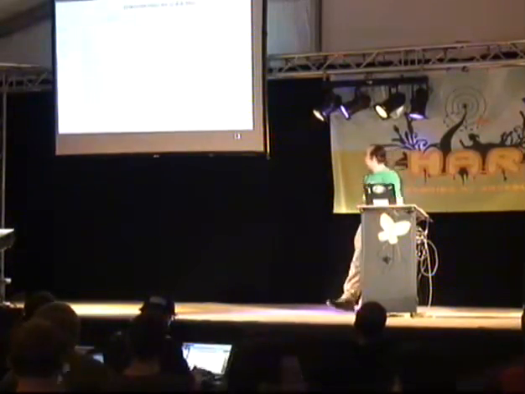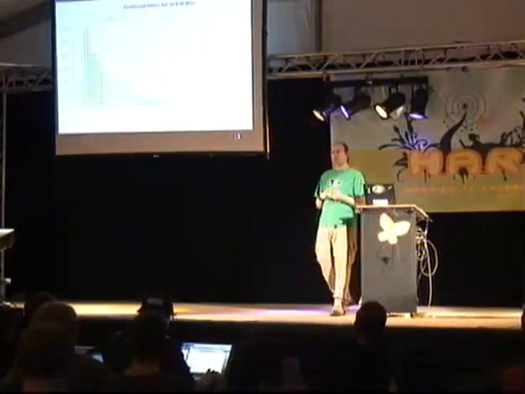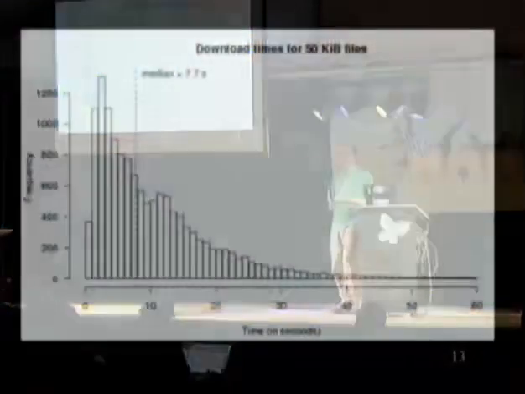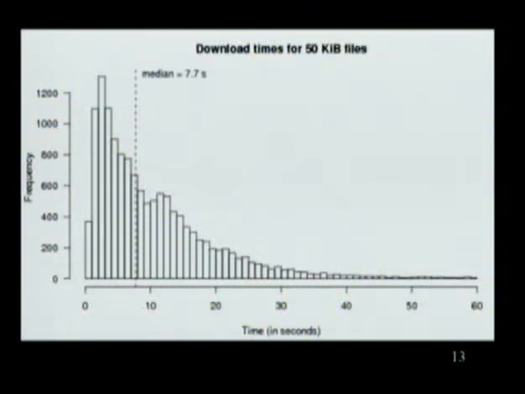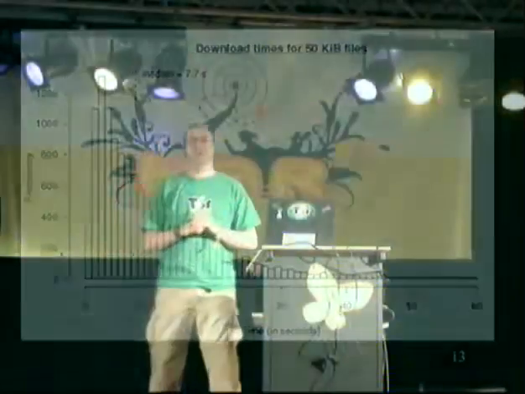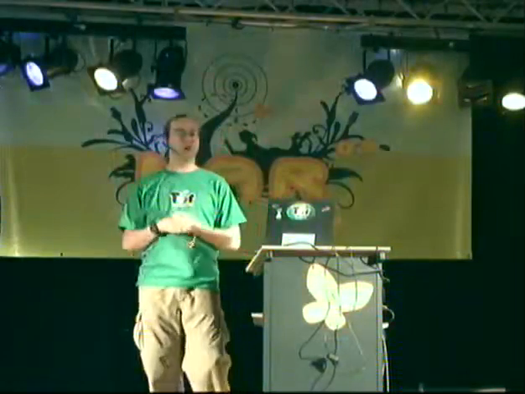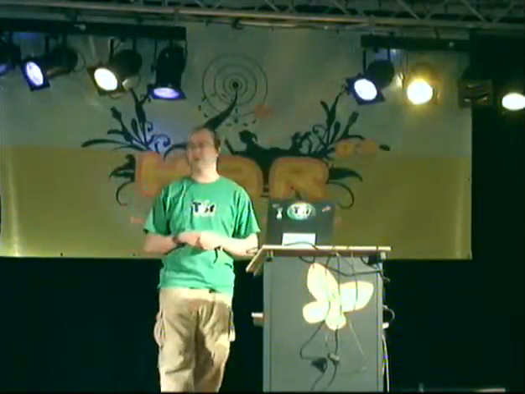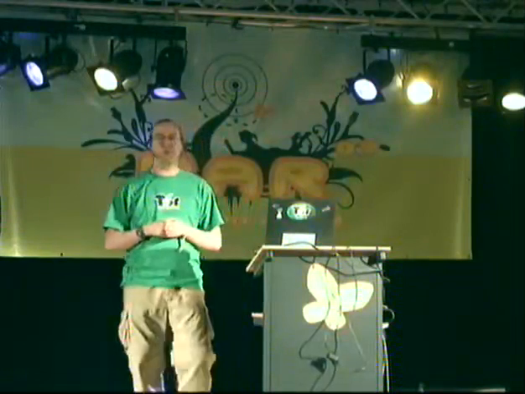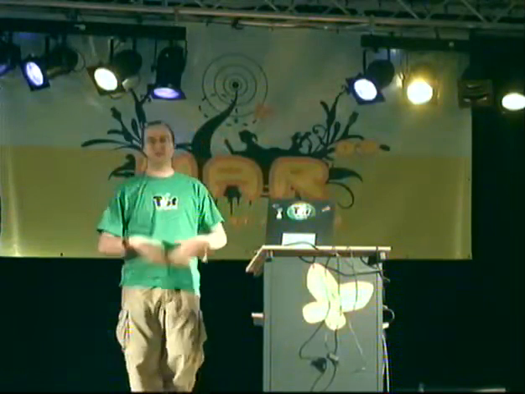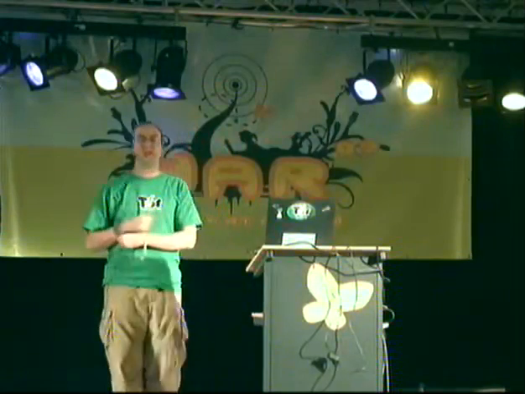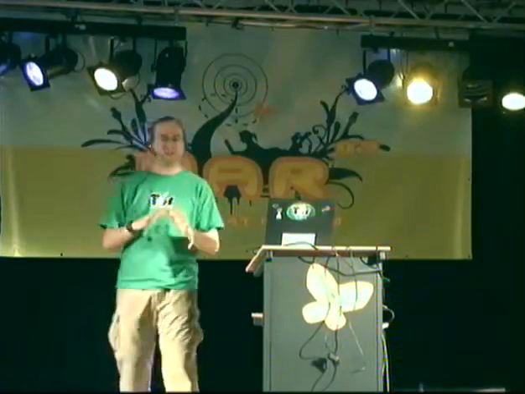So we have been trying to figure out what parts of Tor are slow these days. And here's a graph, courtesy Karsten. We downloaded a 50 kilobyte file 14,000 times over Tor, and we tried to figure out how long it took each time. There are a couple of things to point out here. One of them is the median download time. The average time that it takes to fetch the 50 kilobyte file is almost 8 seconds. So if I want to download a website, it takes something like 8 seconds for me to actually get the website. So that's the first thing to notice.